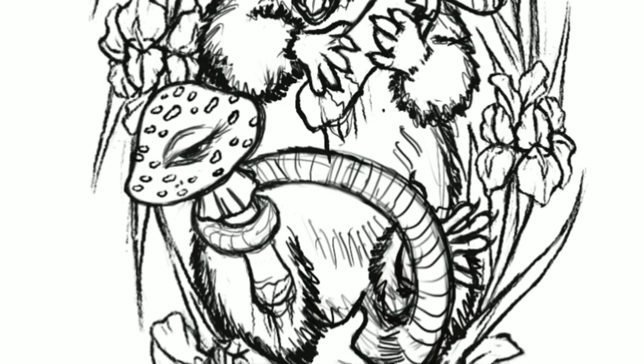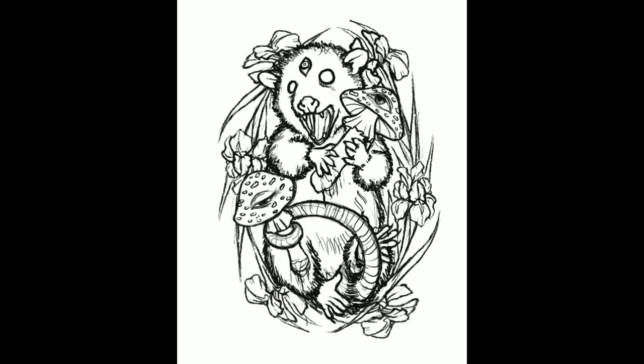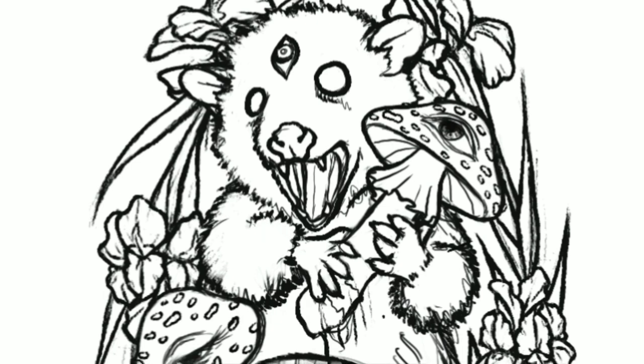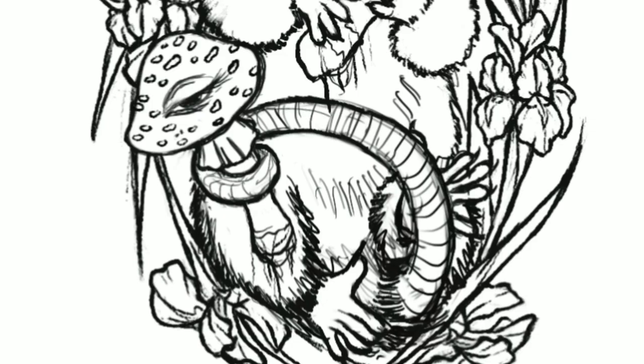I'm also trying to keep in mind that there's a lot going on, and I don't want the line art to look super confusing. So around each element — the possum, the mushrooms — I'm darkening the outlines. I also erased some of the fur lines because they were a little too thick. This makes it easier so that when I transfer it onto illustration board, I can look at each element as a separate entity without getting overwhelmed by all the lines.